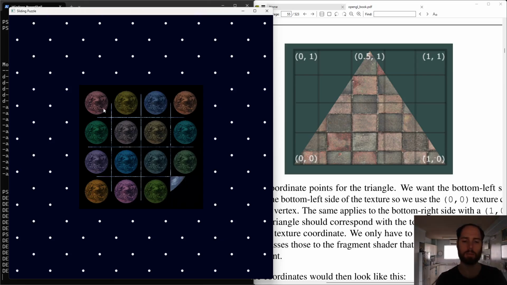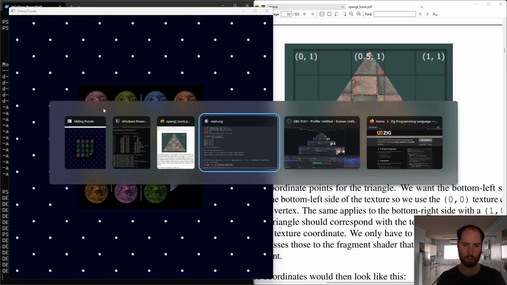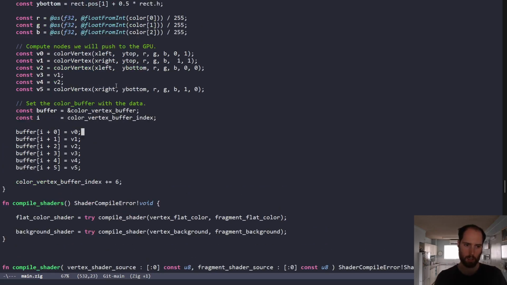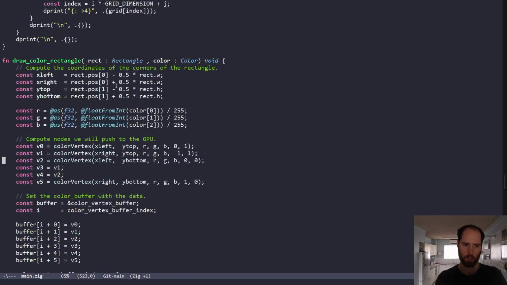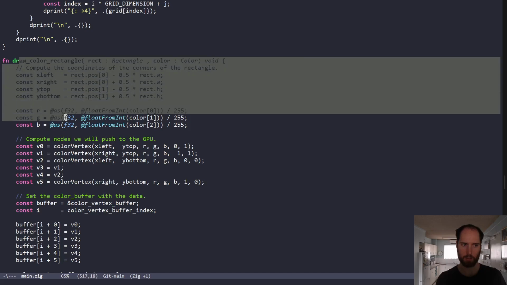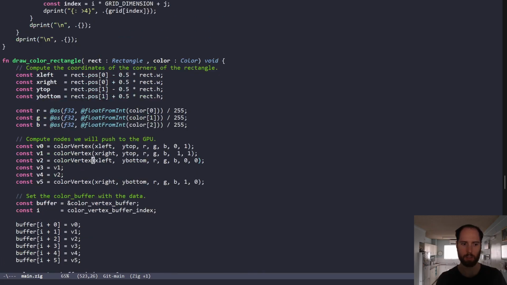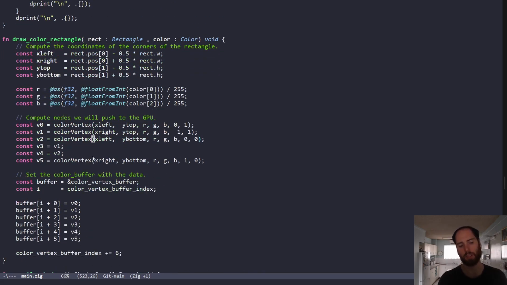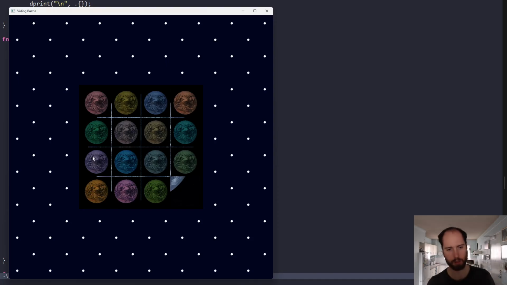And then once we have that, we'll need to modify this draw color rectangle function so that we're not blending the colors with the textures, it's simply the textures. Perhaps that's the first thing to do.